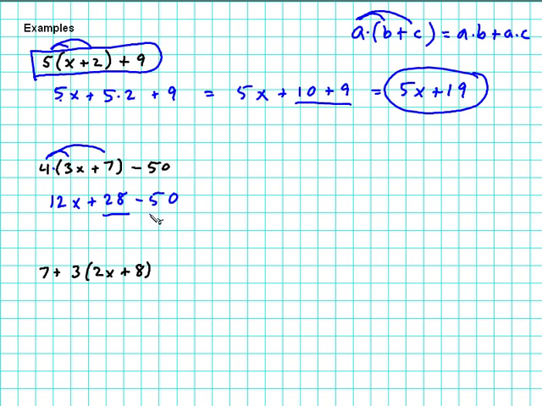Now these two are purely numerical so I can go ahead and combine these. Notice they have opposite signs so I take little from big and the sign of the big. So the result is going to be 12x and I take 50 minus 28, little from big. The sign of the big is going to be minus. The 50 dominates here. So 8 and 2 makes 10, 3 and 2 makes 5, which gives us 12x minus 22.